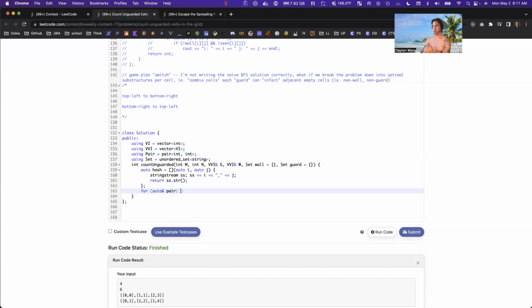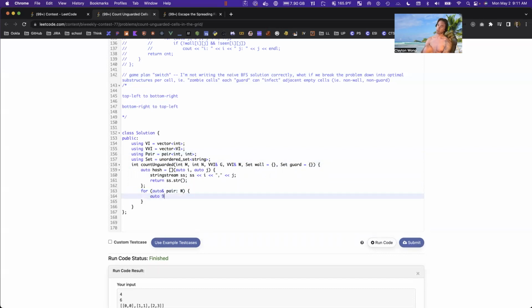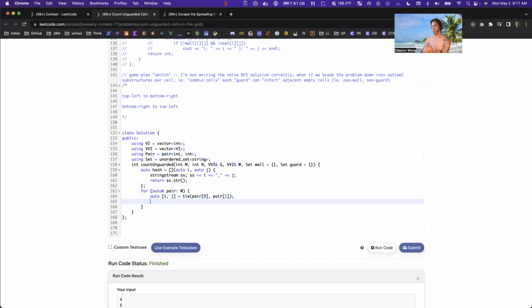For each pair in wall, I and J equal the pair. K equals hash, or just call it key, right? It's cool, whatever.